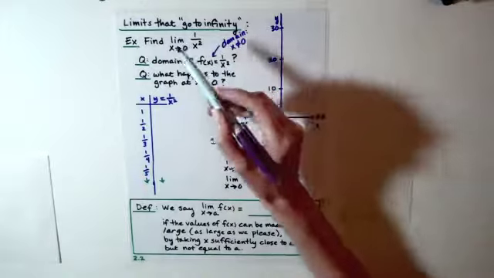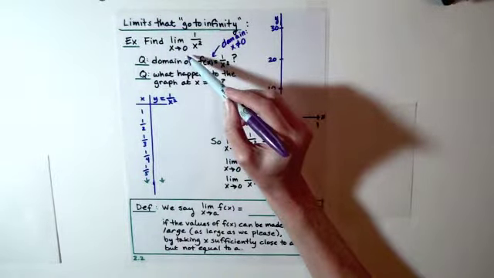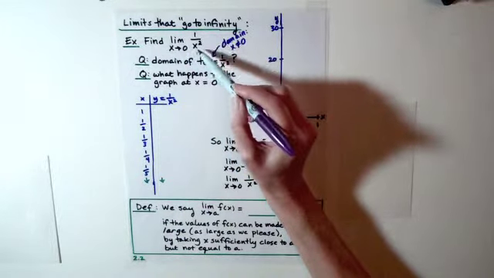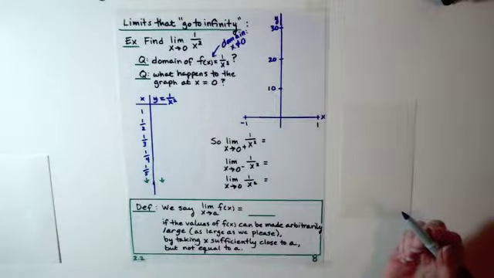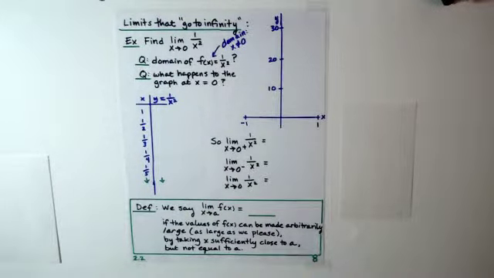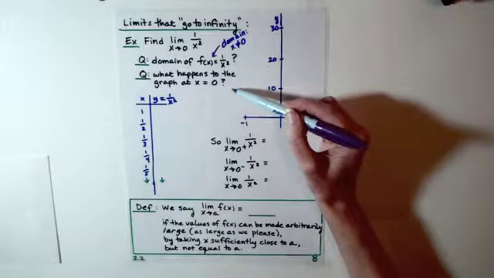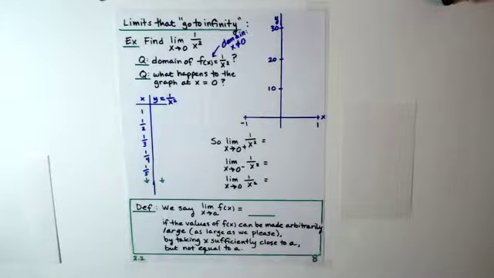Well, remember that when we're finding a limit, we're not too worried about what happens at x equals 0. We are only concerned with what happens as x gets close to 0 for this function 1 over x squared. So we can still ask a question about the limit as x goes to 0, even though the function is not defined at 0. Well, we're going to try to find the limit of this function by graphing it. So my next question is, what happens to the graph at x equals 0, that place that's not in the domain of this function? Let's go ahead and try to figure out the graph by putting in a few values.